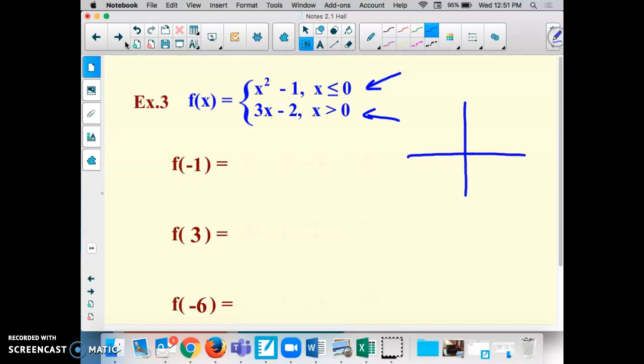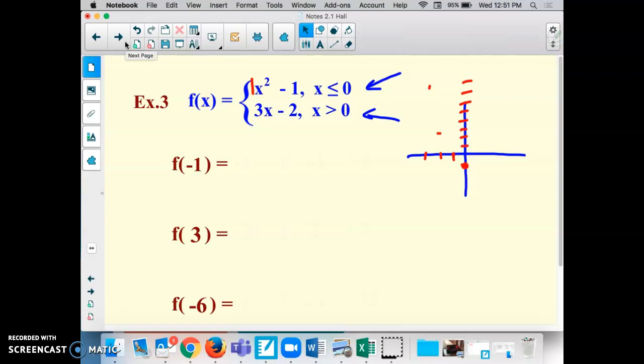Real simple, the first one's actually in vertex form, where the vertex would be (0, negative 1), something that we all did in pre-calc. So the vertex is (0, negative 1), and the a value out front is 1, so the pattern change would be 1, 3, 5. So I'm going to go to the left one, up 1, left one, up 3, left one, up 5. It looks like this.